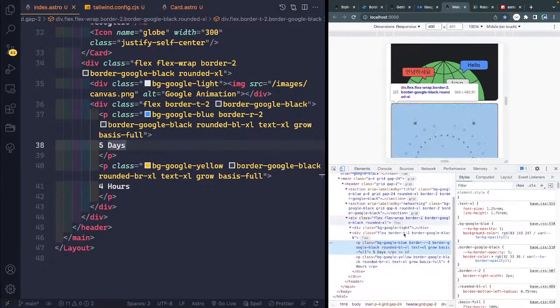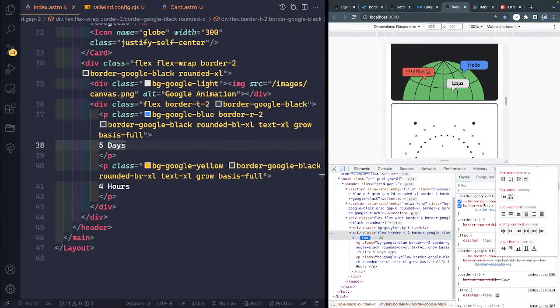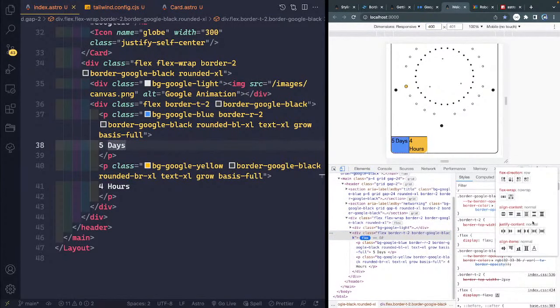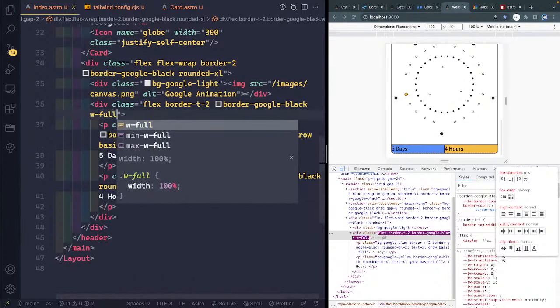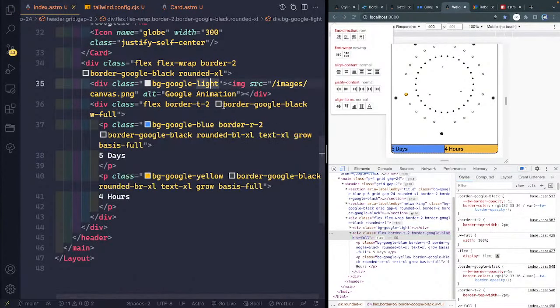So let me make sure I'm just not doing something stupid. Oh, you know what? I think I just need to set this thing at width full. Or, oh, you know, it's a flex child itself. That works. Width full is fine. Now, rounded. Why is that not fitting properly?